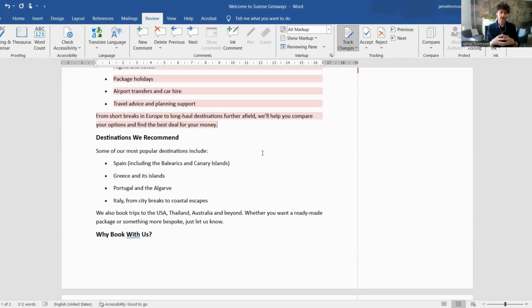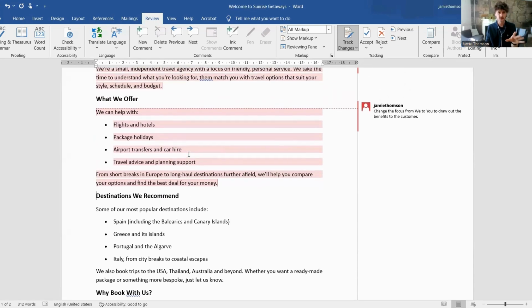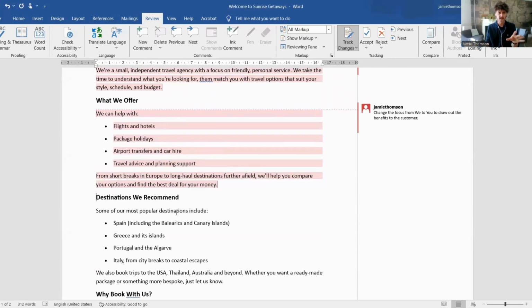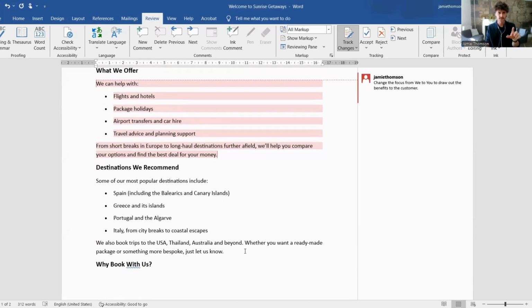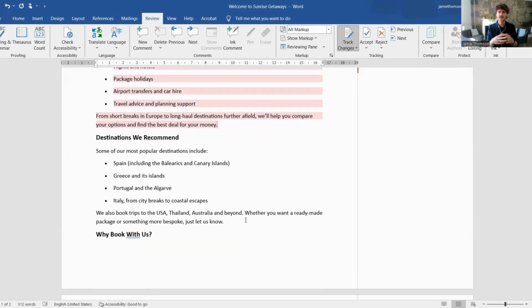I think maybe what I would be tempted to do before this section is introduce the services, as in, what we offer. Okay, so that has already been covered in the section before it. So for destinations we recommend, if that is something unique to this travel consultancy, then by all means put it in there.